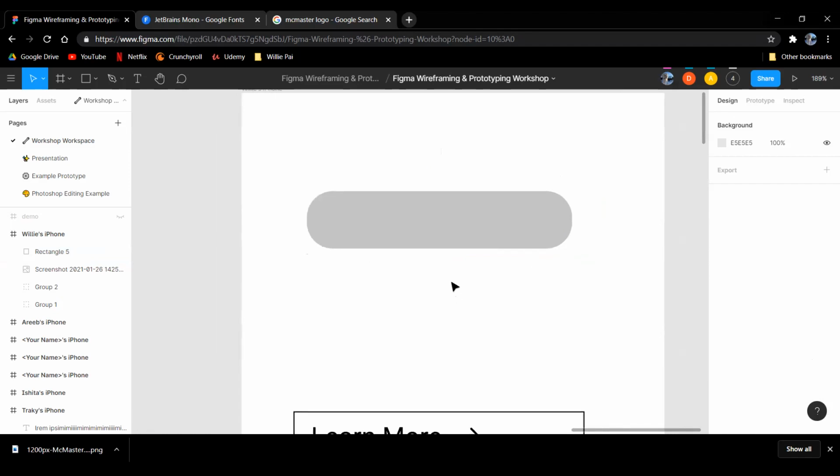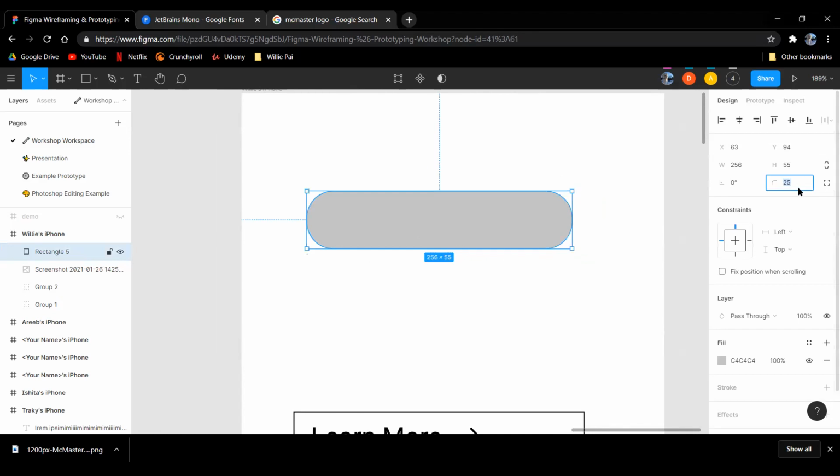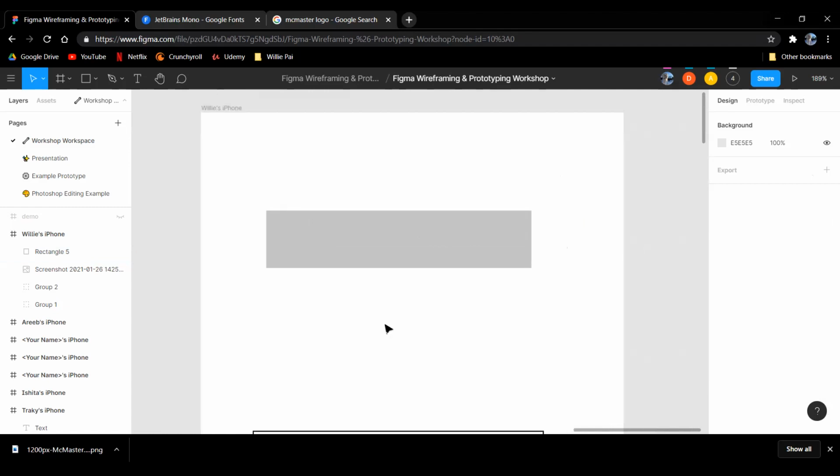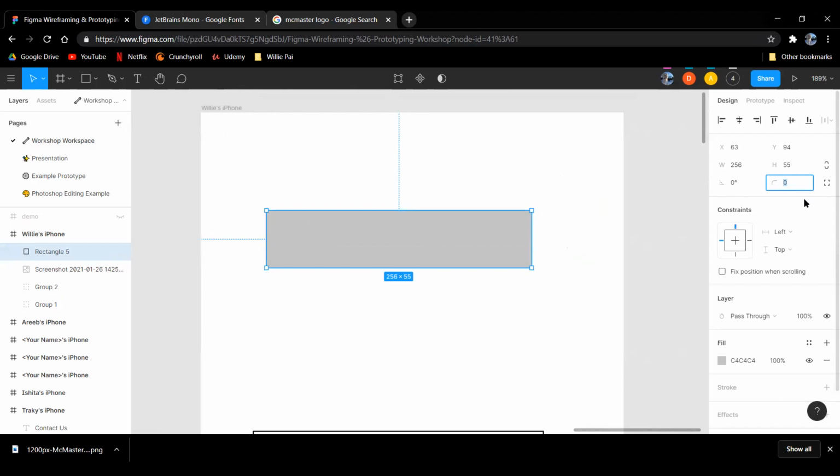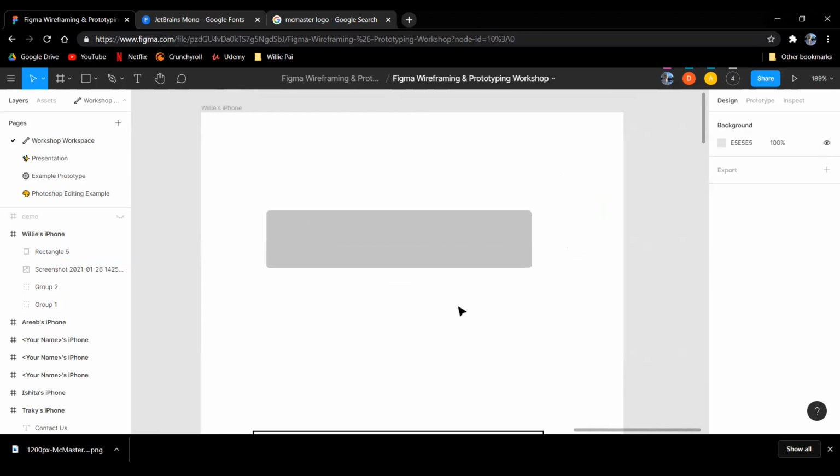And there are different kinds of choices that you can make for the corner radius. So 0 pixels is just a rectangle, and that makes it look more classic and professional. So if you want to have a more clean look in some cases, have it geometric and organized. The next one is if you have a 3 to 4 pixel corner radius.